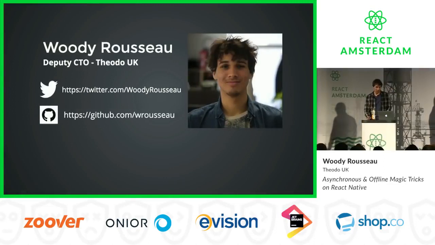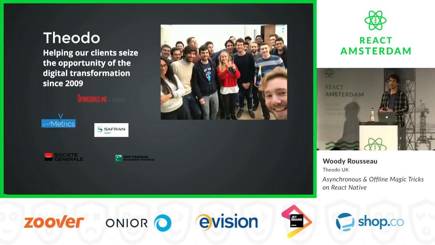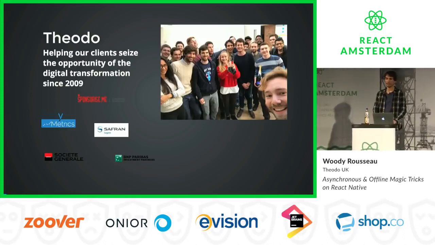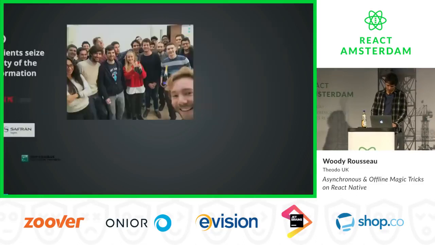So I'm Woody. I work at a company called Theodo. What we do is that we build digital products that fix the business problems that our clients face. It can be small clients, it can be bigger clients, startups, corporates. And we need to be able to provide them with solutions that can be implemented quickly. And offline apps are not that quick to implement at the moment.